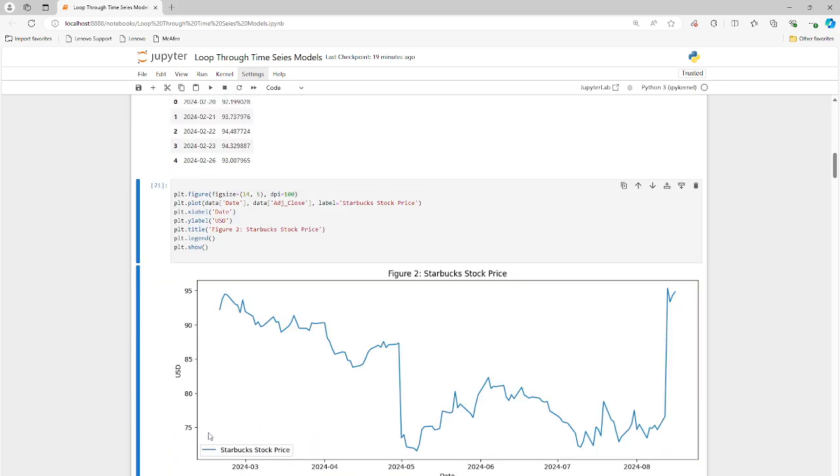Okay, Starbucks stock price. It jumped up a lot. You see a huge bump in the price. I know what this is. They announced that a new CEO was just hired. The stock went up 25% in one day. The news came out last week. I forgot the exact date. It was like last Wednesday or Thursday, maybe Tuesday. It was pretty recent. So a new CEO steps in and the stock price jumps up, right?